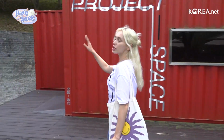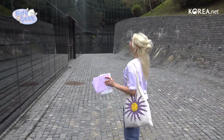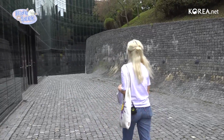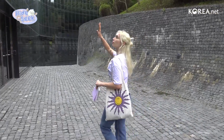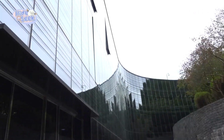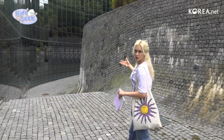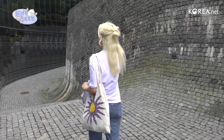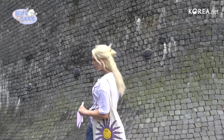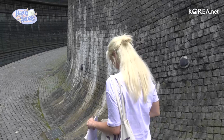We're gonna go around here and I wanna show you guys this. I think this is really unique as well. And a beautiful photo op, if I do say so myself. You guys can come here, take some beautifully artistic photos with your friends, or maybe even by yourself. But I think it's really beautiful how they've mixed together this flat glass look, but they've also rounded it all out. And they've also mixed it with this older sort of original stone feeling, which ties together later in the Provincial Museum that we're gonna be going to. But again, it's all of those rounded angles, which I think is really unique and very, very cool. So I just thought it would be cool to show you guys that as we go around.